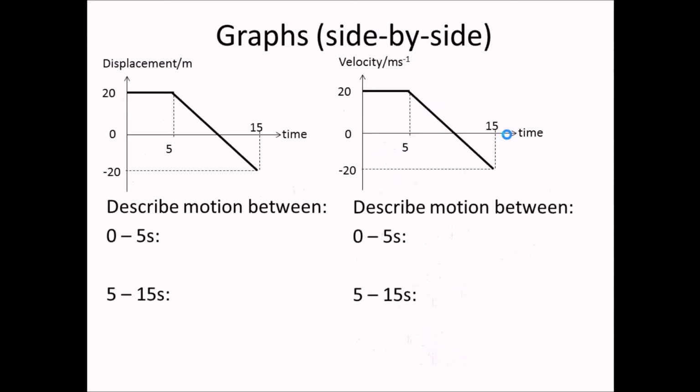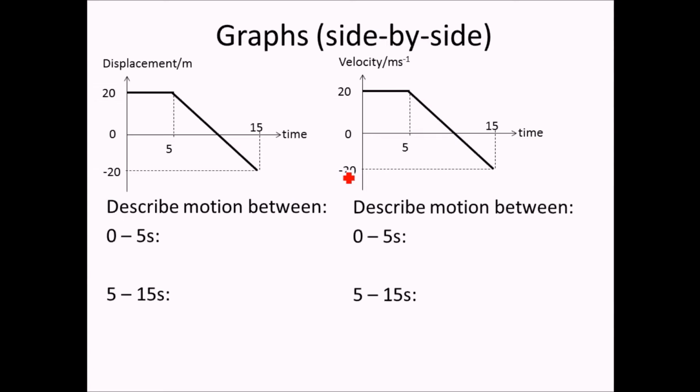Alright, so let's move on to something more challenging. We're going to deal with a kinematics graph where it goes from 20 to minus 20, so it goes from positive to negative values. Again, we are using two identical graphs to do a comparison. Once again, describing motion, remember we have to read the gradient, and the difference between the two is that this gradient is velocity, while this gradient is acceleration.